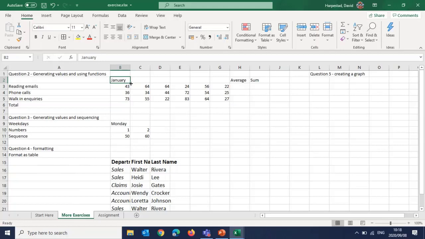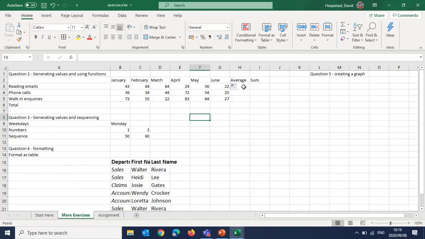So if I move my mouse there, you'll notice it turns into a black arrow. That is perfect. That means if you click and drag now, it's going to start generating something for you. So I click, I drag, and you can see automatically it's already generating what it assumes is next. And I let go. And just like that, January, February, March, April, May, June, it's automatically generated the data for you. Okay, so that's one very nice function.